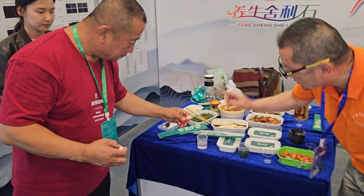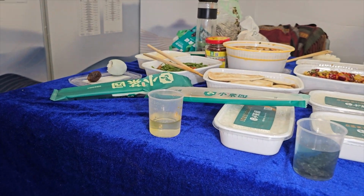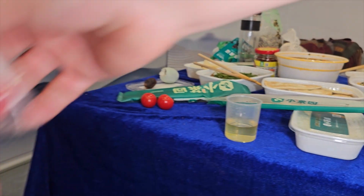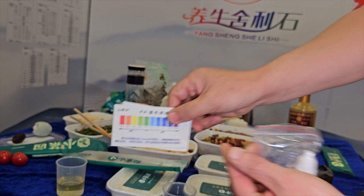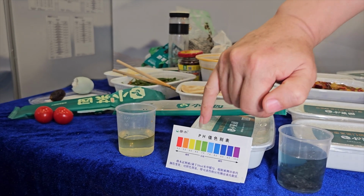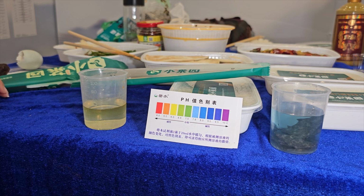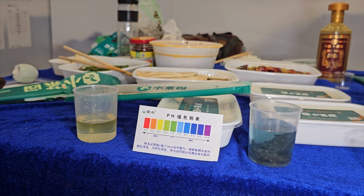Okay, so we're not done with the experiments here. We have taken, what is that? Is that iodine he put in it? Or is it just a dye? 试剂, 它的颜色显示是酸性水。 Okay, so it's some kind of similar to what the pool people would do, it's measuring pH. So they put something in the water there, and I imagine they're going to put in test strips. Or, oh, okay, this is going to be interesting.